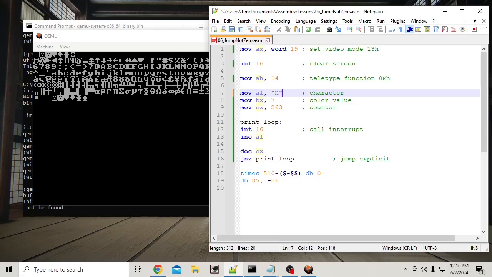Okay. Real quick, let me just finish marking this up correctly. This would be jump not 0. Increment character.